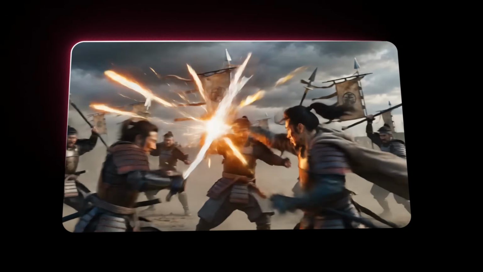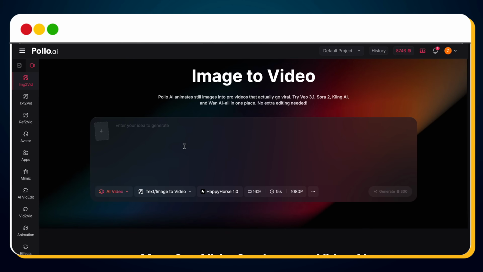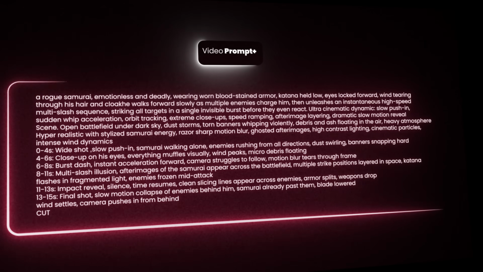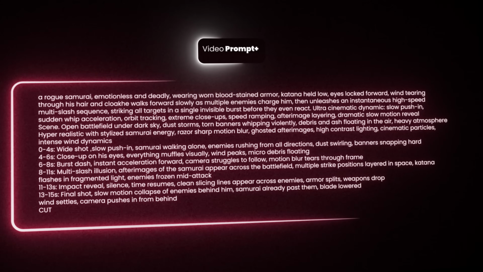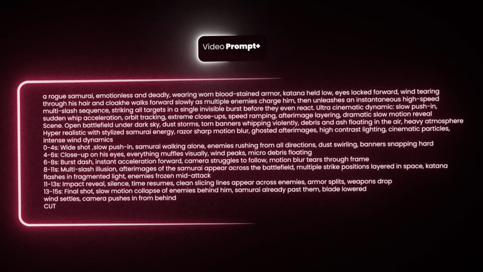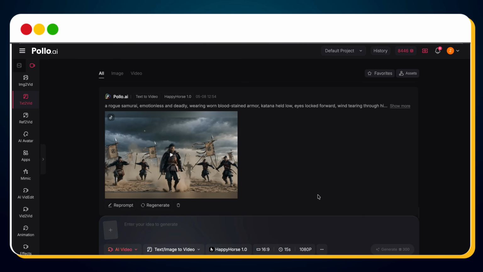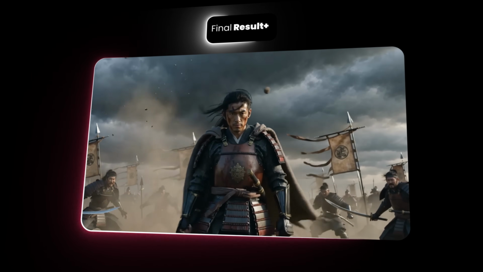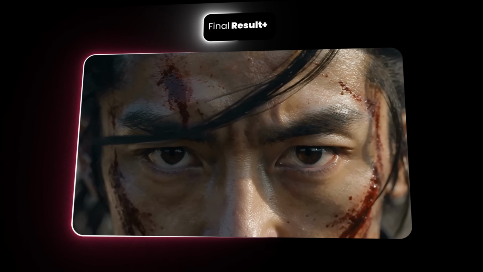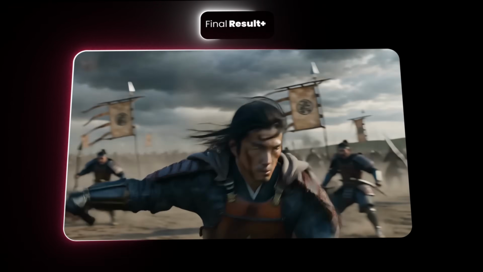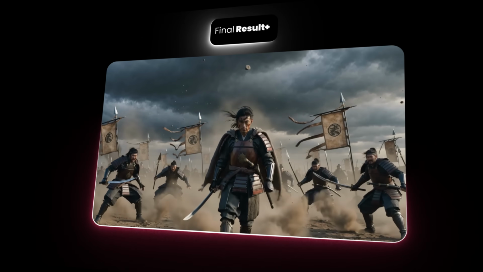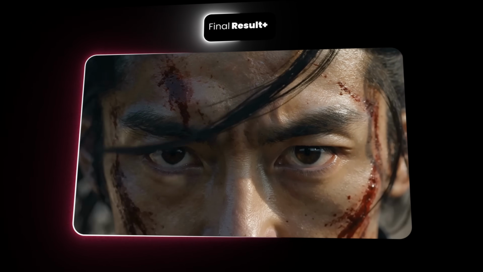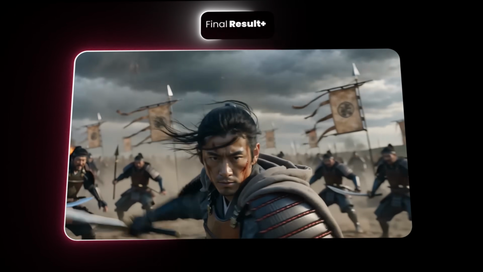Fast motion combat choreography. I used another multi-shot prompt, this time creating a rogue samurai walking calmly into a battlefield before unleashing an impossibly fast multi-slash attack. And this result honestly caught me off guard. The samurai moves with terrifying precision. Enemies barely even react before the attack lands. The speed blur, the after images, the dust interaction, the dramatic slow motion reveals. Everything feels like a scene straight out of a high-budget anime film.